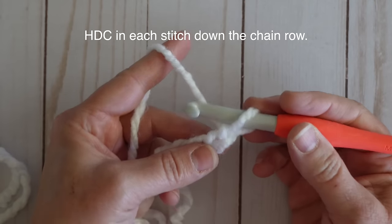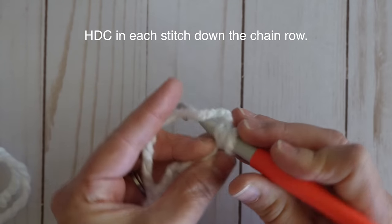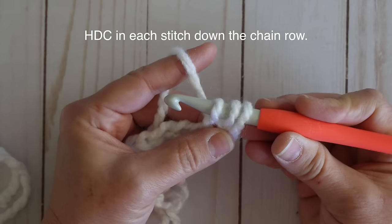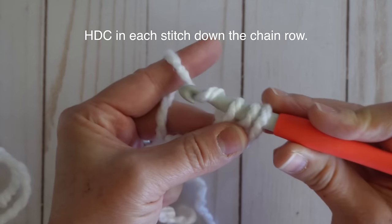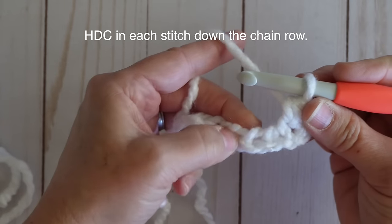So to do a half double crochet, you're going to yarn over, go into that next stitch, yarn over again and pull through. So you've got three loops. You're going to yarn over and we're just going to pull through all three of those loops. And we're going to do that in each stitch all the way down.